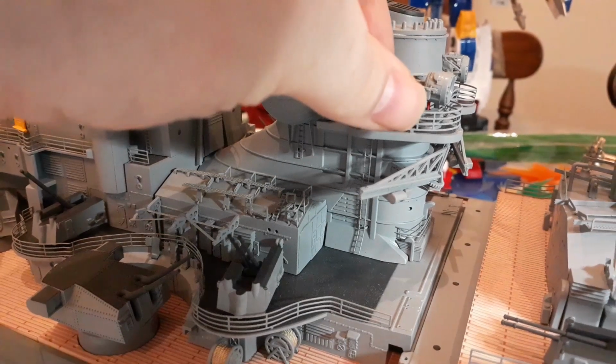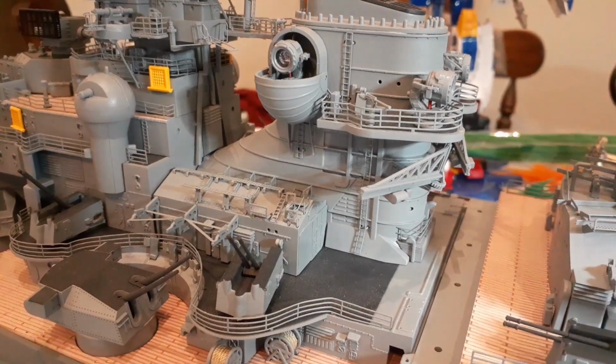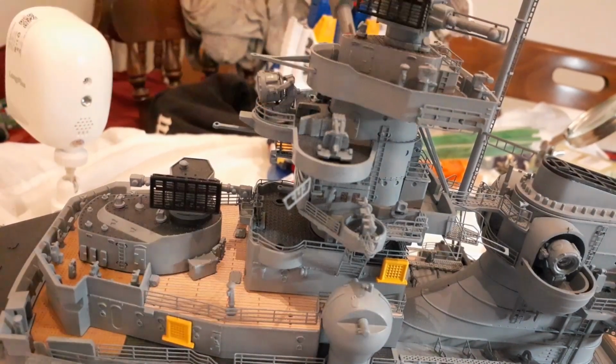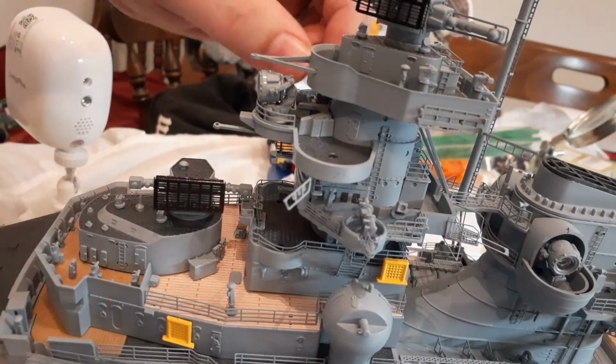Okay, so near the searchlight deck, we're going to glue two 2cm AA guns into place into their little receptacle. And we're going to do that on both sides. So first thing we got to do is relocate these AA guns, because they had us fit these two 3.7cm AA guns back in stage 106. So carefully we gotta break the glue loose and get them out of there, just like that, and then we're gonna glue the quad guns in place.